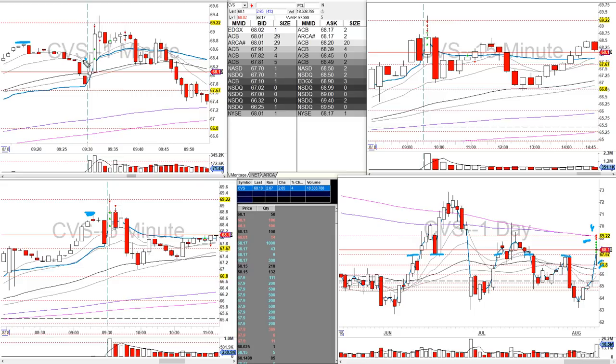So I saw this opening doji. Noticed it didn't break the 67.67 level, so I saw some strength there. Closed above VWAP. Volume was coming in, and I said, you know, I'm going to break the 5-minute rule. This is my only chance to get in here. And so I went long at the crack of VWAP and said, with such buying power, traders are going to take it to the 200. So I threw my stop down at the break of this candle, and my entry was at VWAP. So I had almost a 2-to-1. This was my target here. This was not my target, but I noticed this later. And so I had about 2-to-1 risk reward like that.